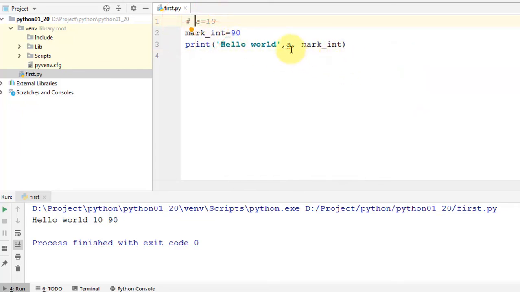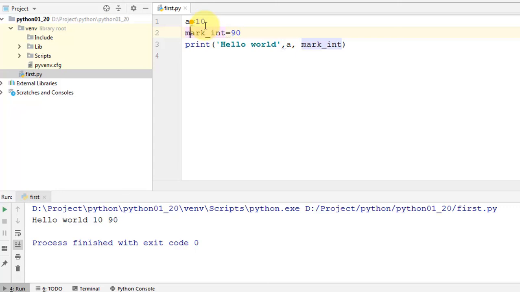And one more thing, you can see here a is underlined with red. That means there is some problem. If I hover on this error, it shows me unresolved reference a. So PyCharm is already telling me that this a variable is going to cause trouble, or that PyCharm is not able to resolve this a, because I have commented it. Let's uncomment it. So that is all for today.